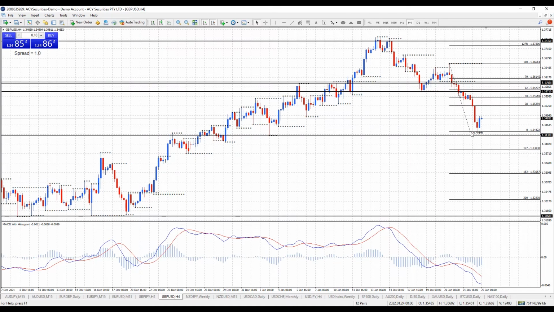Just going to try and adjust that to the low. There we go. So ideally what I'd like to see, let me get my drawing tool, is price to rally back up to 135.71 and just hold there. What I can see is just above there, the 62% retracement level is at 135.76. So I've got a confluence of resistance there.